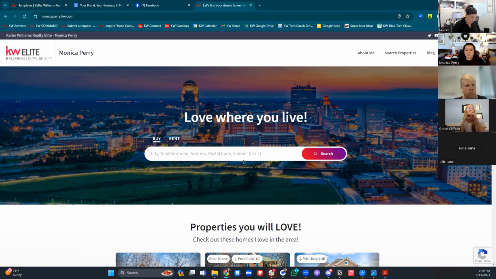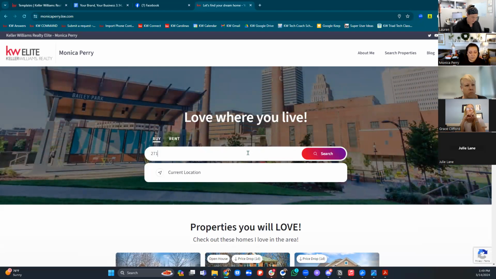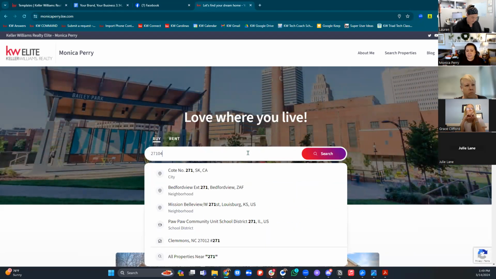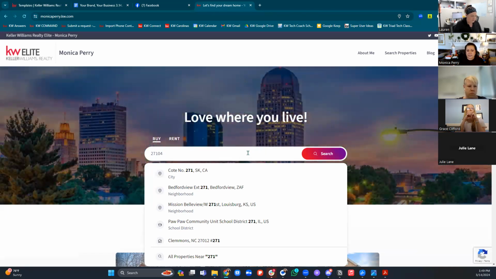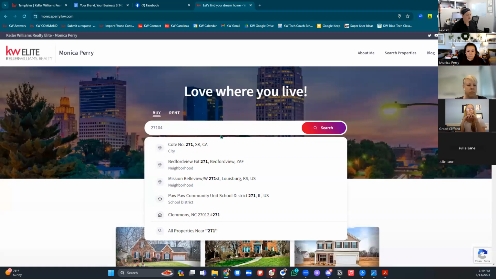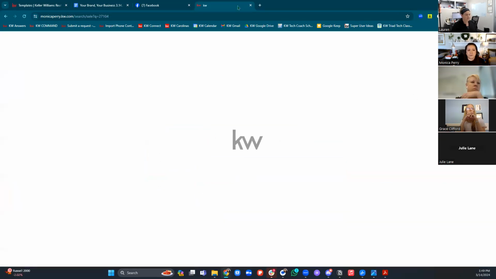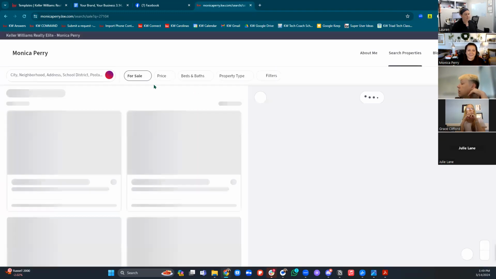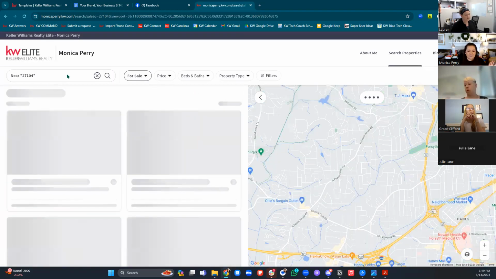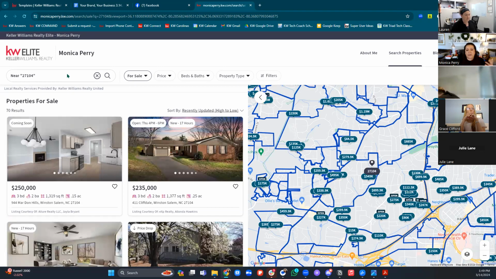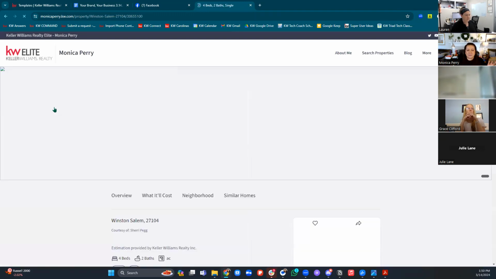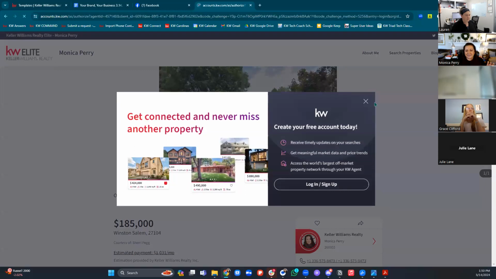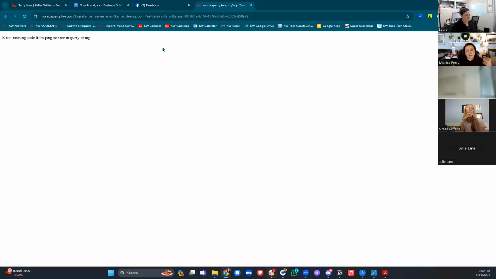If I know that this person wants to live in 27104 in Winston-Salem, like that's their dream, and right now they rent an apartment in 27104 or a condo, but they hope to own here one day, right? I can actually look up the 27104 zip code normally. It's being weird. Bear with it. I do have a test version of this website, so it might be being wonky. Okay, let me see if it'll, thank you. Okay. Winston-Salem 27104. There we go. It's just wanting to give me a hard time because I'm on camera. I'm used to it.